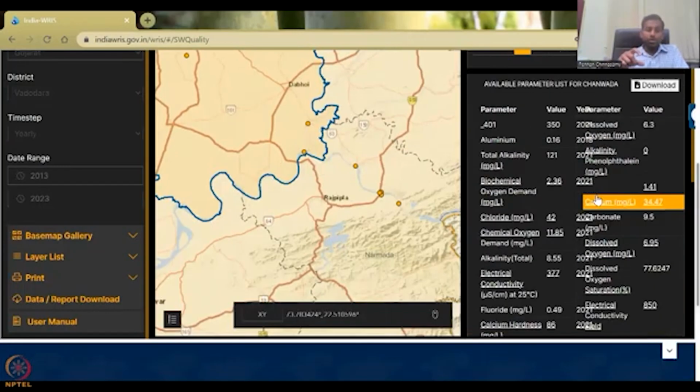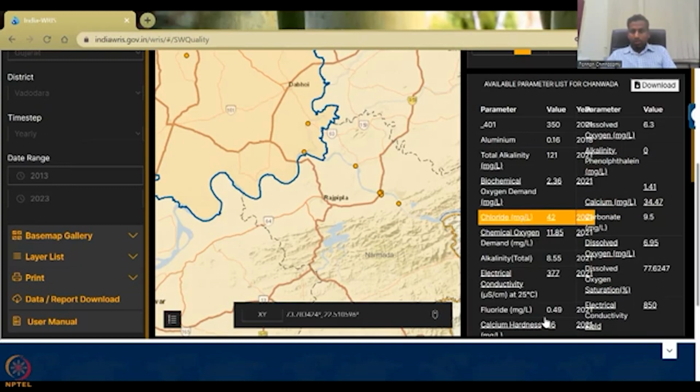It is always important to learn the range as per the WHO standard and the BIS standard, the Indian standards. Please look at these ranges before you take a research question, because that is how you defend your research, right? So it's better to look at it. Let's say alkalinity is pretty important.